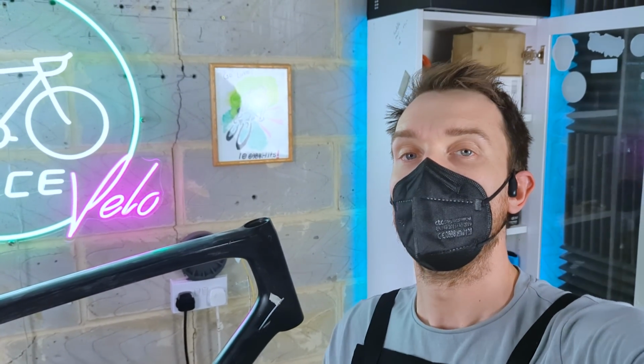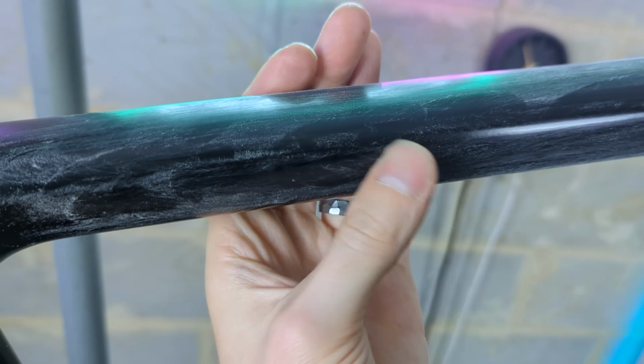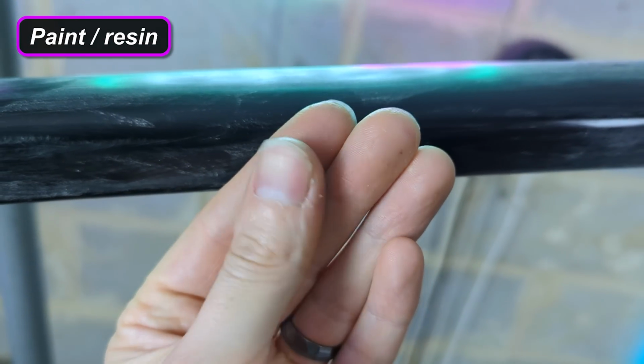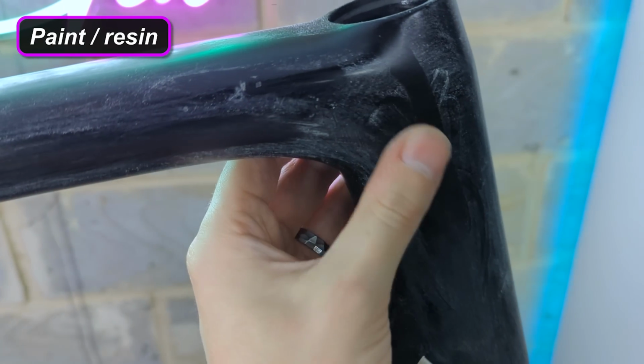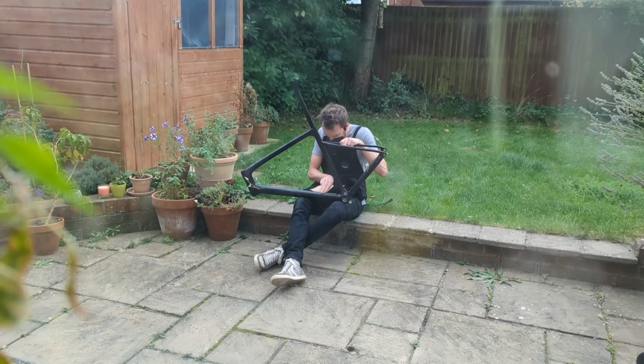A few moments later. Okay, so I've just started sanding this down literally 2 minutes ago. I think I'm going to do this outside because I've got the garage door cracked open, but you can see that is some really fine bits of paint there, and I don't really want a chance of sucking this into my lungs, so I'm going to go and do this outside. I think that's probably best.